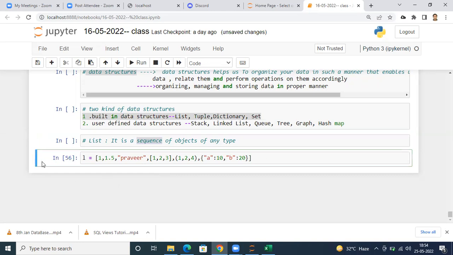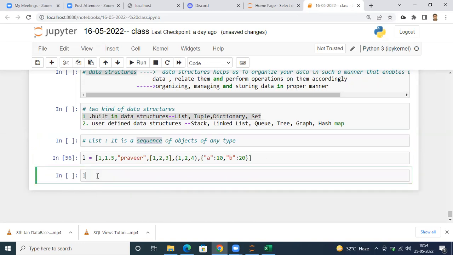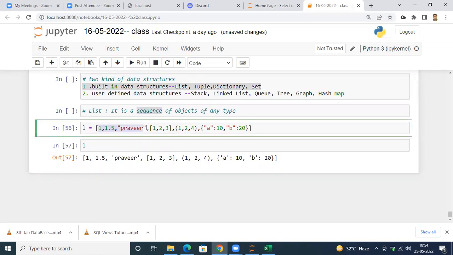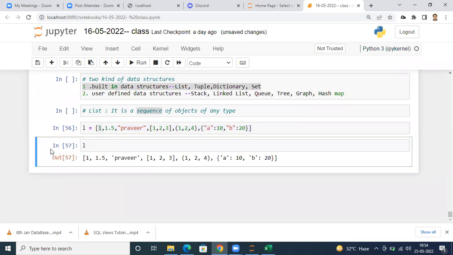Done. And my list is ready to be used. See, this is my list, and we have multiple data here. A collection of data is here, and now you can play with it the way you want. You want to relate them, you want to perform some operations on it, yes, you can do that. And it's a sequence, means the way I entered, the same way I can retrieve them. One was entered at the first location, so we know that we can access it. But how can I access that?